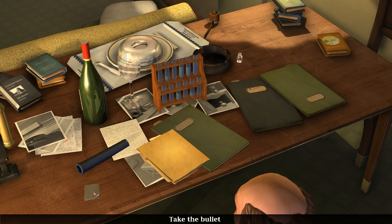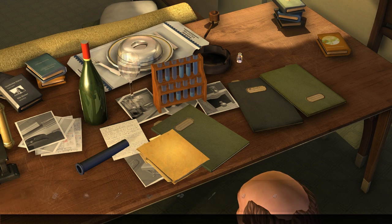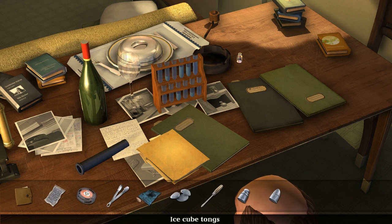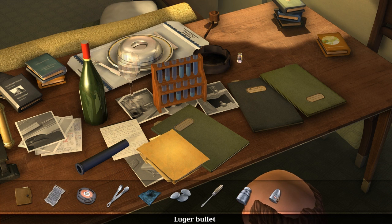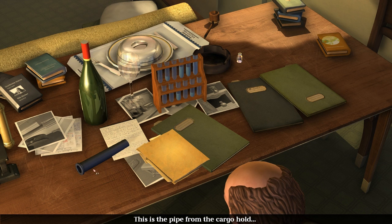Oh, you can pick up that thing. We can pick up the bullet if we want. Do you want to take that? Yeah, take that. Oh, compare it. That's the bullet the doctor removed from the Baroness's corpse. Okay, we should compare those later, I guess. Hey, this one's blunted at the end. I think they are the same kind of thing. But they're blunted, maybe. We got a pipe. This is the pipe from the cargo hold. Oh, that you were hit with.